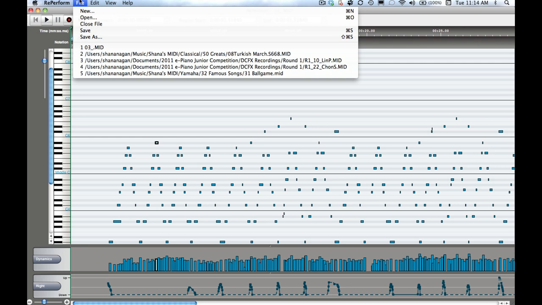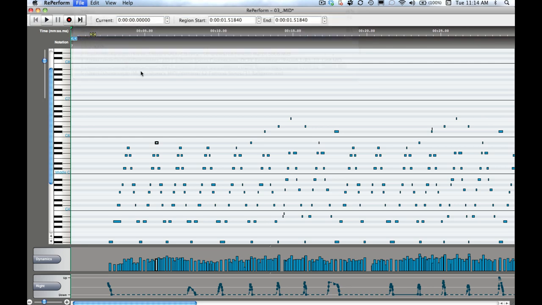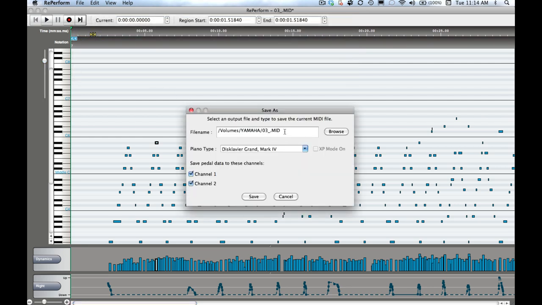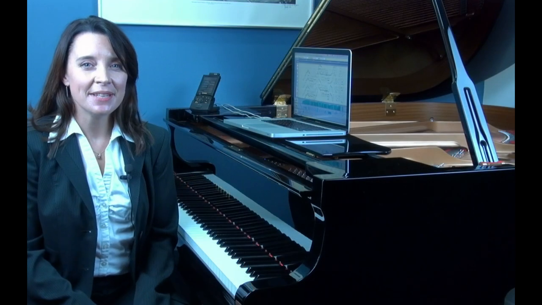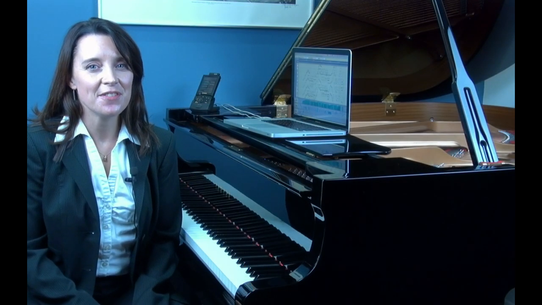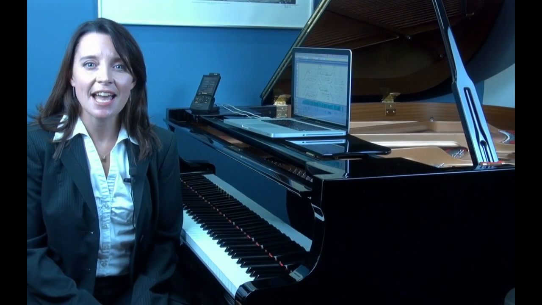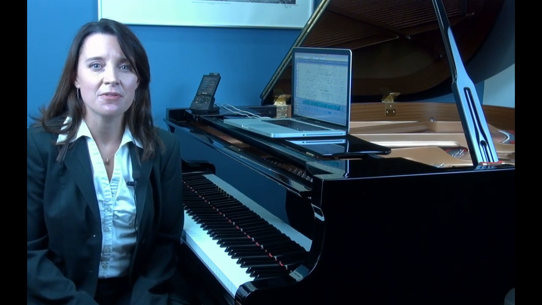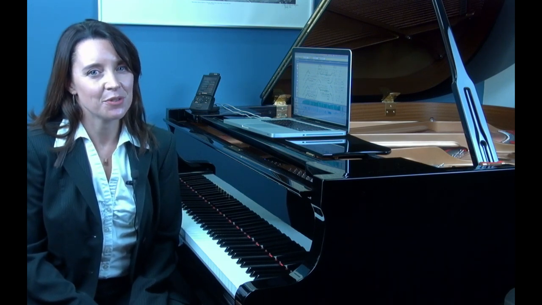Once you have edited your performance, you'll want to save it with a new title and store the new version on your Disklavier as well. To do this, you'll simply drop the new file onto your flash drive and transfer it back to the Disklavier using the same copying procedure. Believe it or not, these are just a few of the features you can use to edit your own Yamaha Disklavier performances using RePerform software.